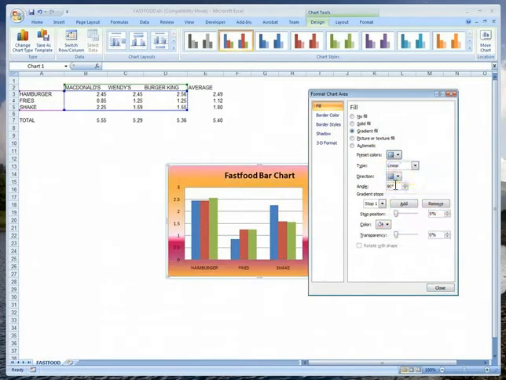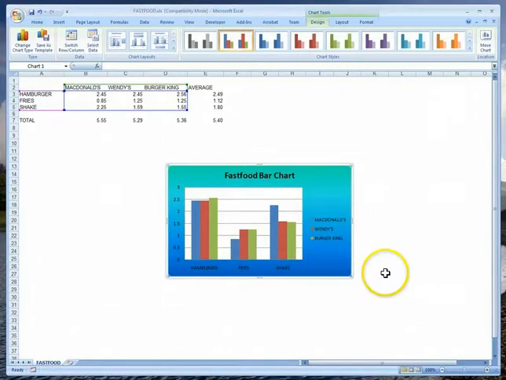And that'd be a little bit too crazy. Alright, that's not bad. Okay, so there's other things you can do. You can change the border style, all kinds of things to make it look nice. But there, within a matter of seconds, is a simple example of creating a bar chart.